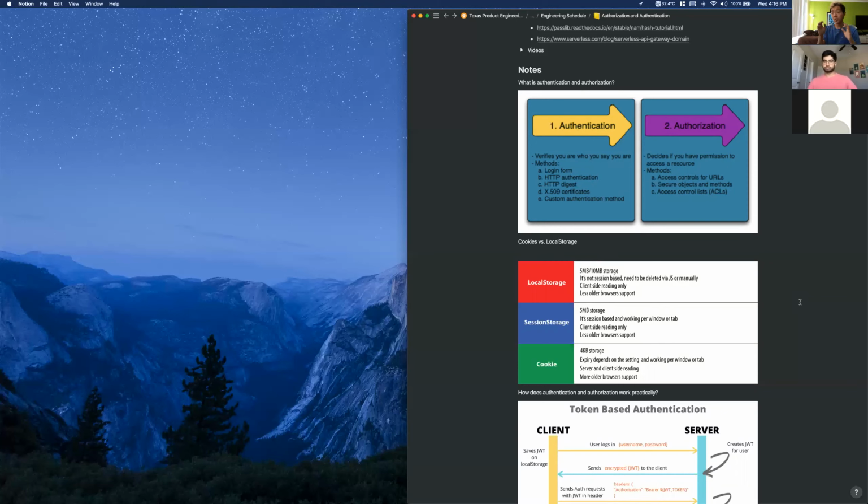Local storage and session storage are both stored on the computer. You write a line of JavaScript in your React app or whatever other JavaScript front end you're using, and you say, hey, I want to store this string in local storage or session storage. And it can only be read on the client side.